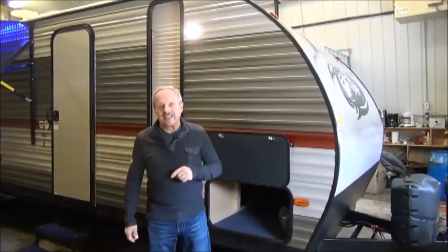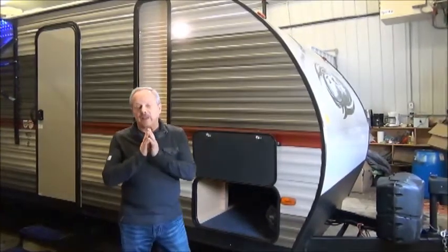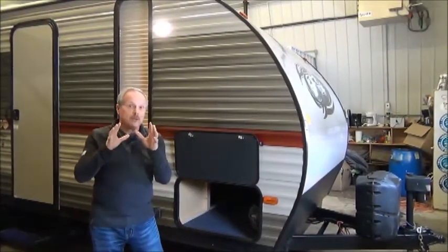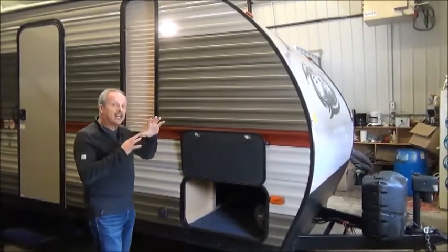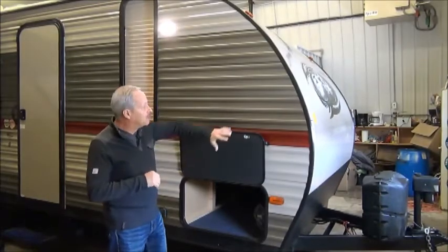Grey Wolf 29TE. We showcased the Grey Wolf product and the Cherokee product at our Dreamin' of Summer sale this February, and we're thrilled about it. People were well receiving it, and it was just marvelous for us to show them off. Anyway, this 29TE, we didn't have it in time for our show, so now it's time to see it.